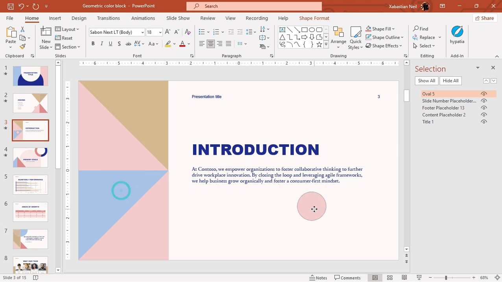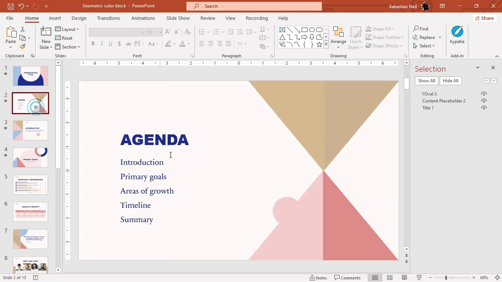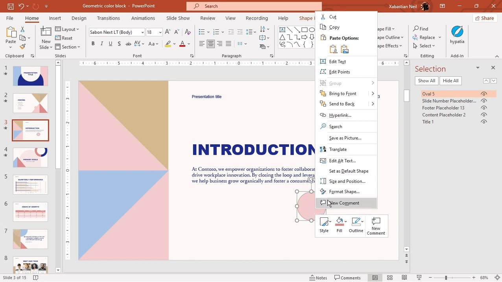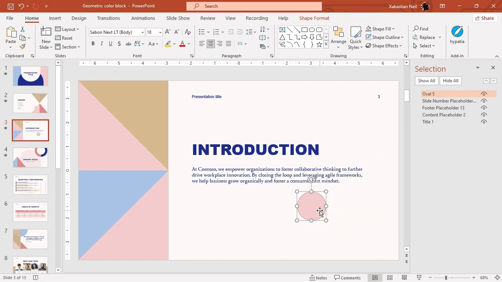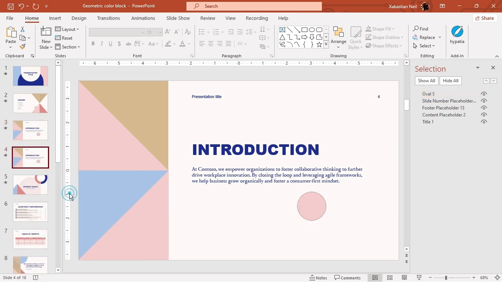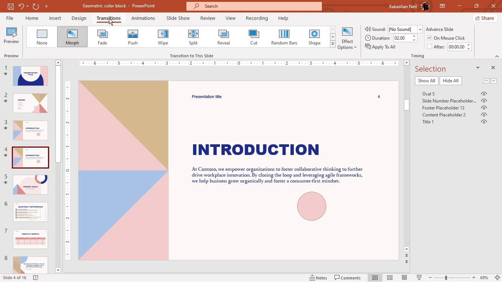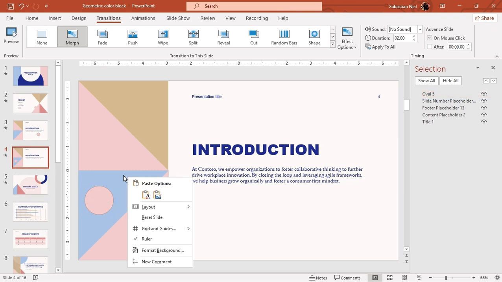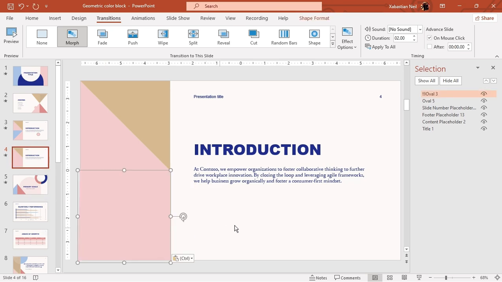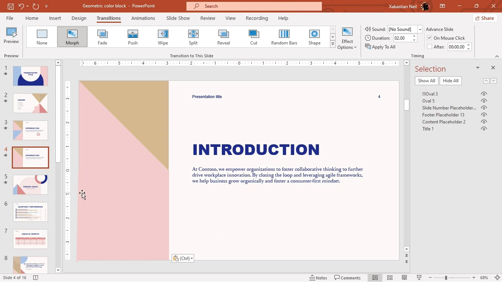It should be right over here, which we found. It was oval 5, so I'm going to make a duplicate slide or press Control plus D. And now I'm going to go to transition, add morph, drag this over here, and then Control V.